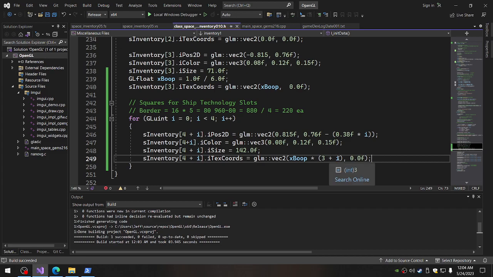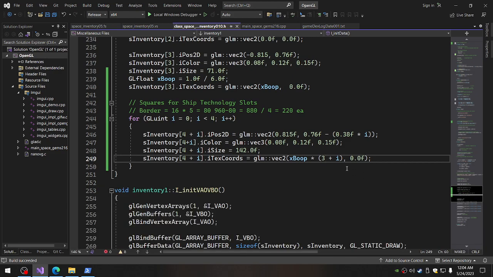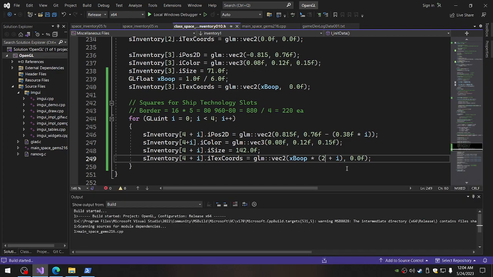Nope. Not sure what we're doing there. 3 plus I. So the first time that's 0, it's going to be 3. 2 plus I. That's right. Okay, sorry. Forgot the first two are 0 and 1. Forgot. Strike that. Reverse it.